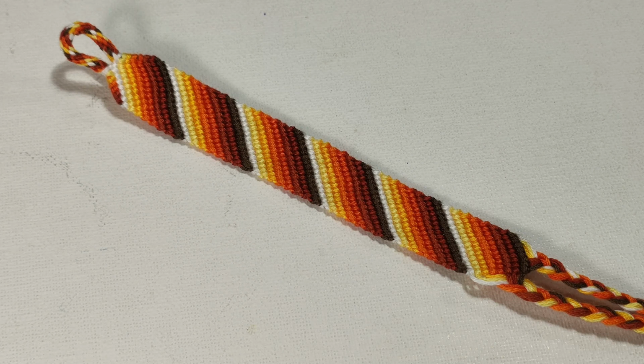All right, I went ahead and made it, and so here it is. Take a look. Like I said, it's just the exact opposite direction of the first one. So, all right, let's move on to the next bracelet.